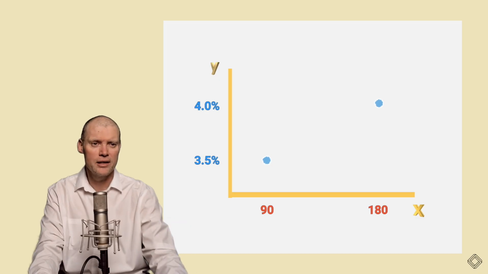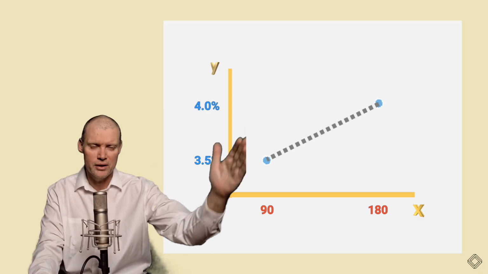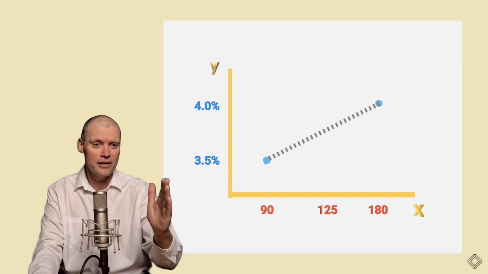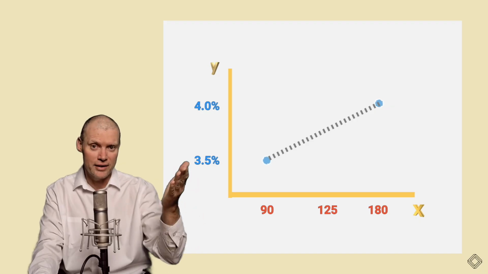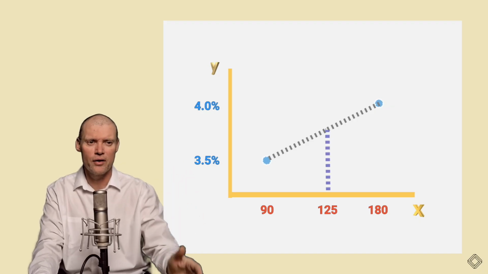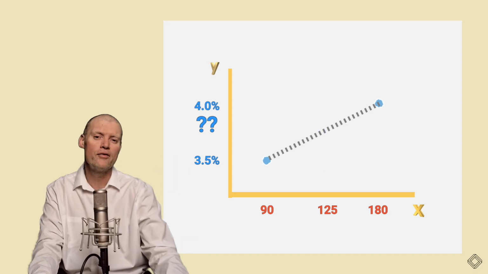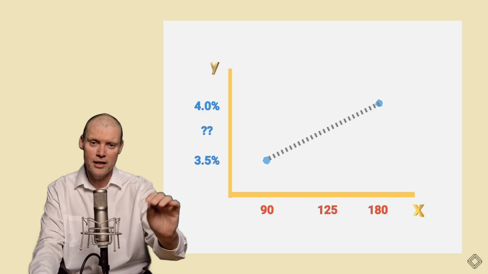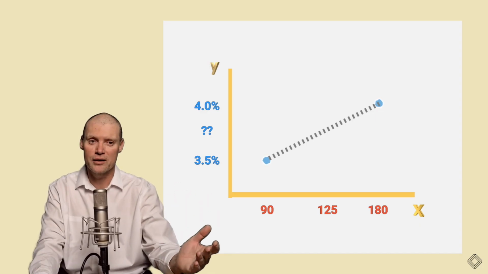We said we're doing linear interpolation, so just to visualize it, we're drawing a straight line between these two points. The problem we're solving is that at 125 days, we have an unknown interest rate, but we know what the day value is. So if we fire in 125 days and draw two parallel lines from there, what is the Y value that will come out of this? When we know what that Y value is, we've solved the problem that we posed in the beginning. We've solved a hypothetical scenario.